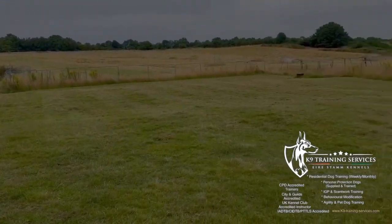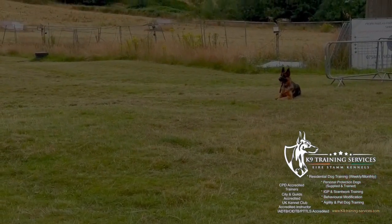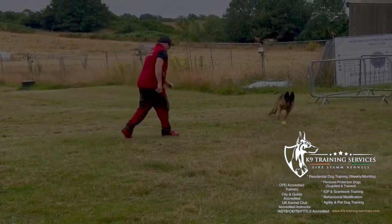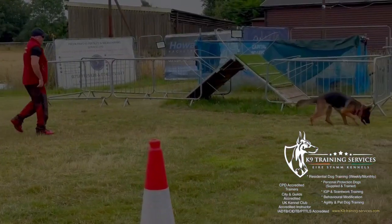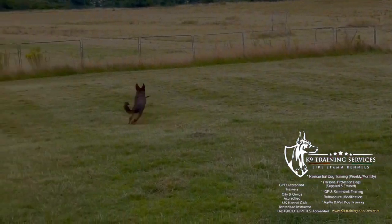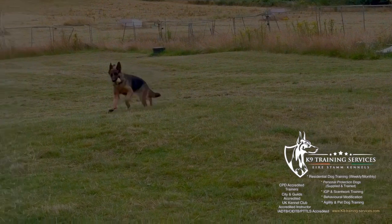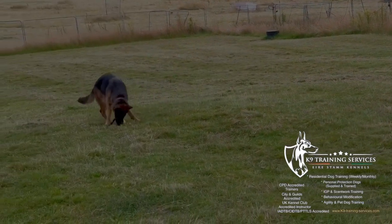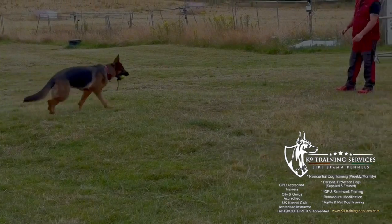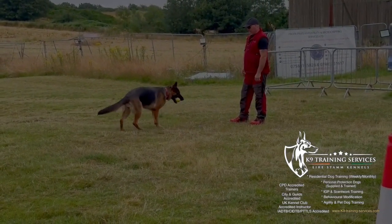I was going to go back out and then do a recall, but because this down position is so nice, I'm going to reward. Down. Free! Good girl! Good girl, Trudy! Yes, good girl! Now she might think the fun in the game is out there, but she'll soon realise the game stops without him. See? And I'm not even doing anything. Good girl. Out.